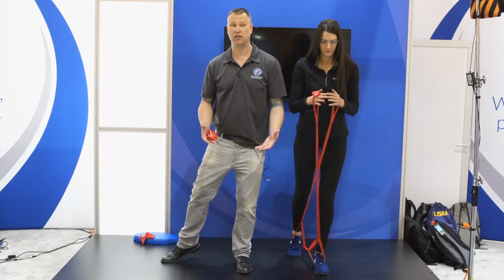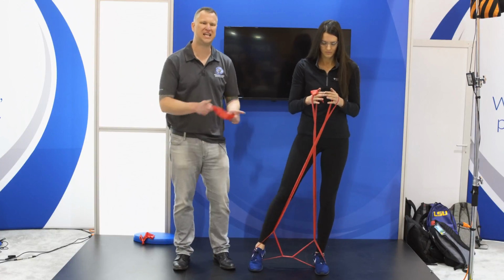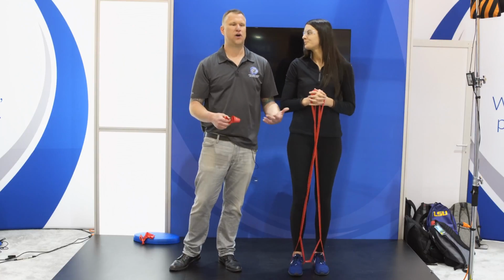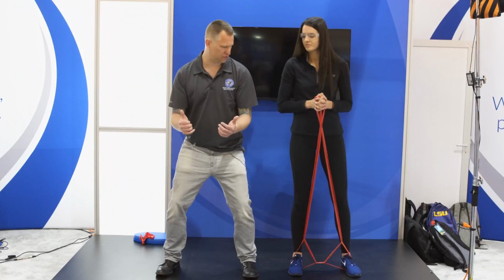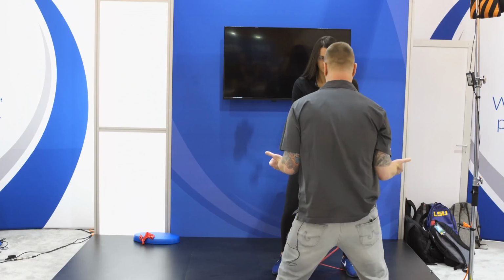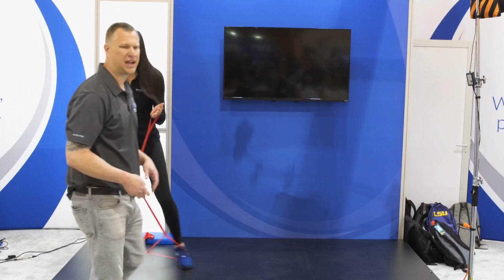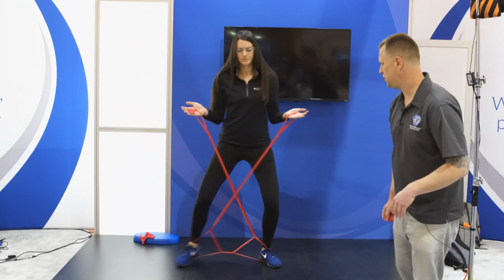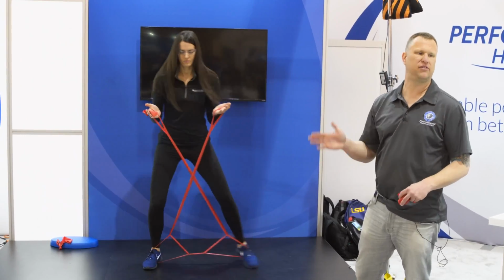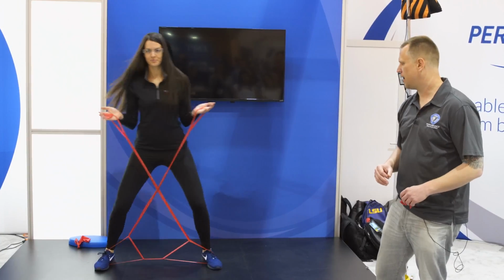So she's closed chain on one, she's open chained on the other. And that's the idea, is that we're staying with functional movement patterns, and I could easily encourage and do that on both sides, okay? Let's get more functional than that. What if we went down into a squat position, okay? So now in this position, I'm loading, and I might ask her to essentially do side-to-side walking. So again, we're activating both sides, and she's gonna repeat that. So her home program, again, may progress from sitting-based exercises, supine or sidelying-based exercises, into functional exercises, okay?